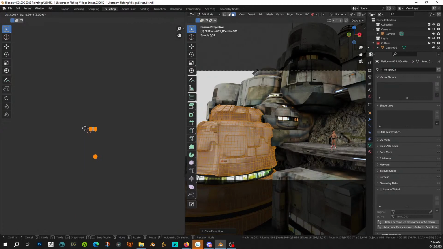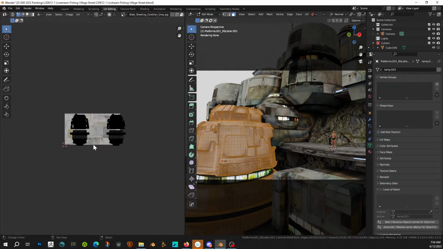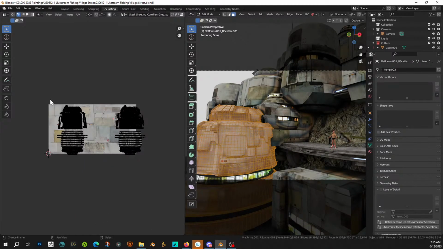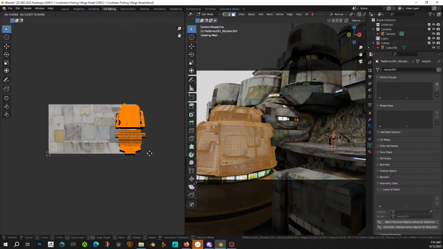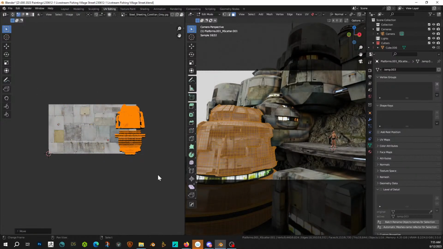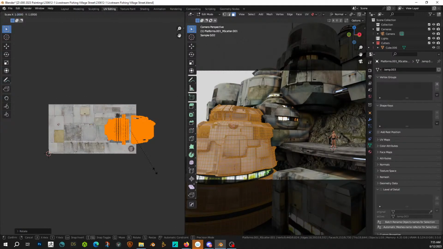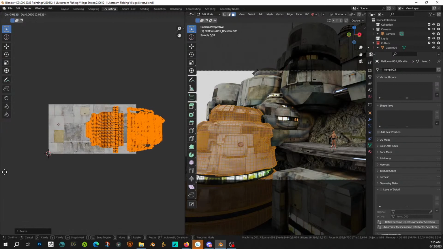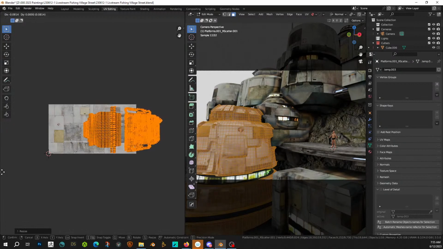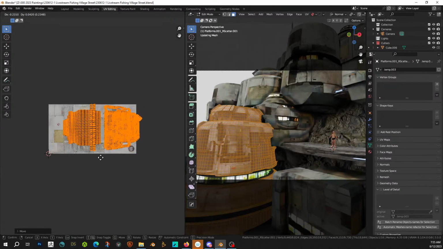And G. Let's see. B. Let's move these to relatively on top of each other. They won't be exact, but R90 scale. Where do we want it?